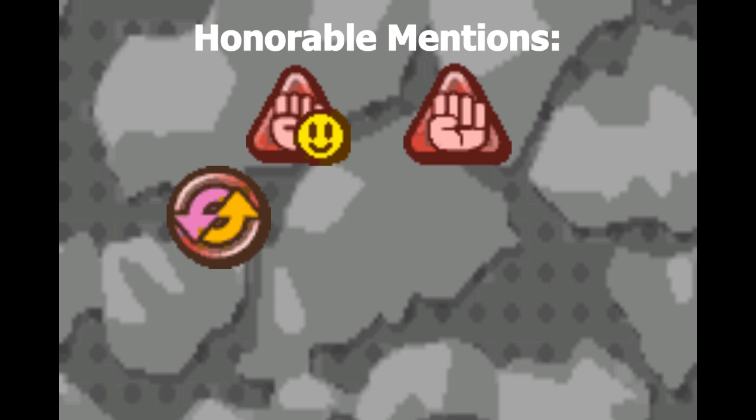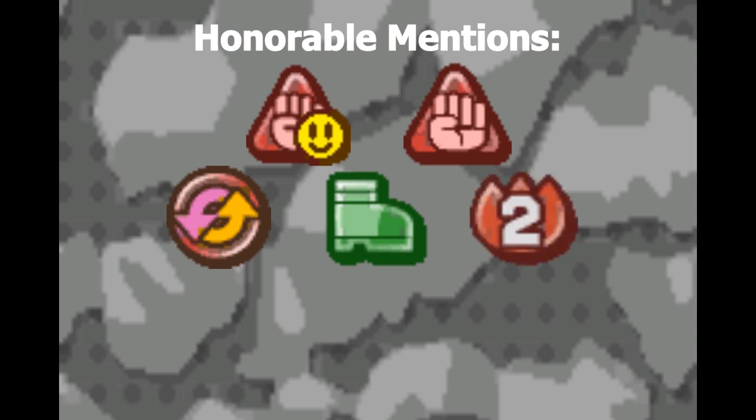Then we have Multi-Bounce. This is a very good spread attack that is particularly useful if you have high attack power. It's weak early game though. Next is Double Dip. This one opens up all sorts of nice item use possibilities. And finally, Power Rush. This provides a respectable attack boost if you're in danger. Like all danger badges, it's particularly good if you have low max HP. Now that that's done, let's get on to number 10.